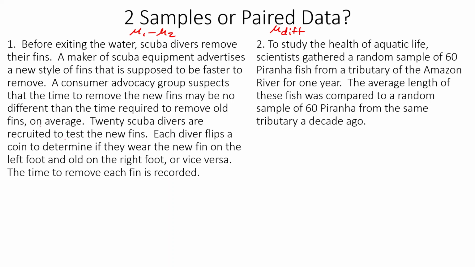20 scuba divers are recruited to test the new fins. Each diver flips a coin to determine if they wear the new fin on the left foot and the old fin on the right foot, or vice versa. The time to remove each fin is recorded. All right, so now, is this paired or is this two samples? Well, we had 20 scuba divers, and each one was wearing one new fin and one old fin. So each person is doing two things.